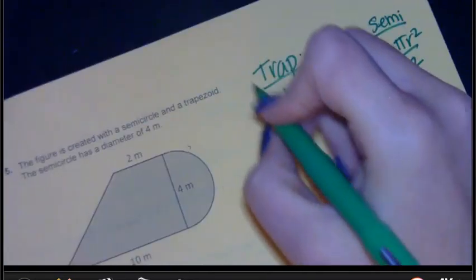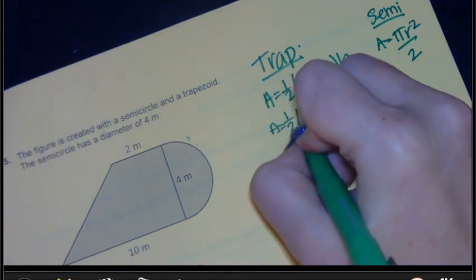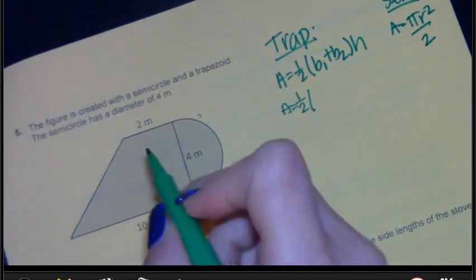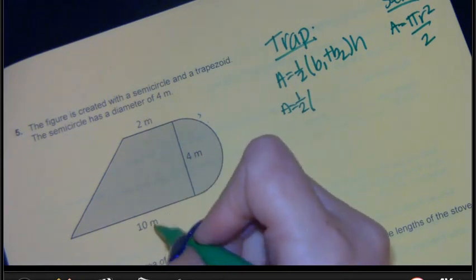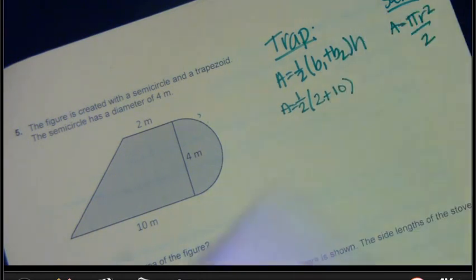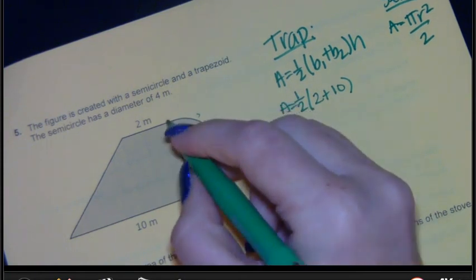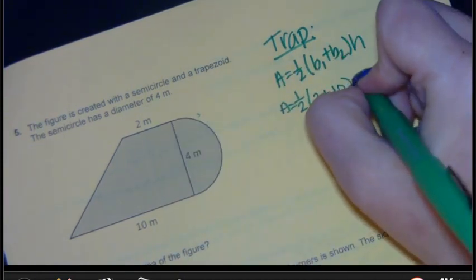All right, so let's go ahead and do the trapezoid first. That one's a little bit easier because we don't have to deal with 3.14 just yet. B1 and B2 are just my 2 bases. In a trapezoid, I have 2 different bases, one on top and one on bottom. It does not matter which one you put first because you are using the associative property and you're just adding the 2 numbers together. But the height of the trapezoid is this number right here. It shows you how tall the trapezoid is, and that is 4.